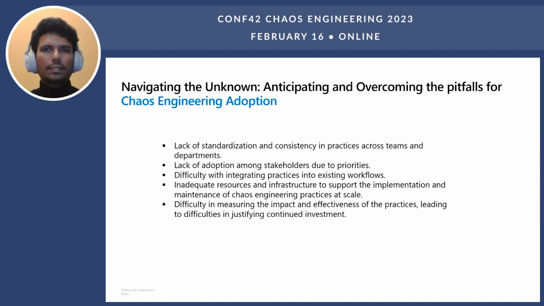Even with organizations that have a good understanding, the challenge in adopting chaos engineering is the technical aspect. Creating chaos scenarios and conducting experiments can be complex and require specialized skill and knowledge. This can especially be difficult for organizations that have limited technical resources and other priorities. Additionally, the infrastructure required for chaos engineering can also be costly and time-consuming to implement. Integrating chaos engineering practices into existing workflows can also be challenging. Organizations need to figure out how to incorporate chaos engineering into their development and operational process without disrupting the work they're already doing. This requires careful planning and a deep understanding about the current workflows.